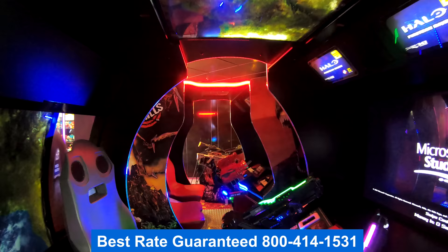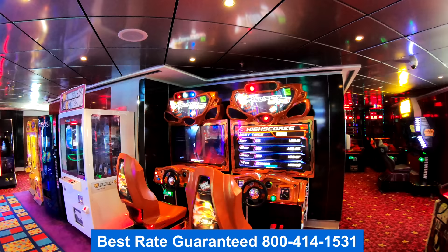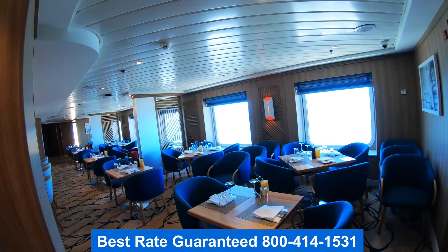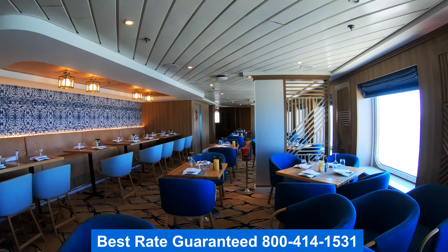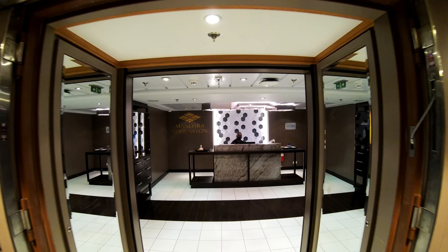An excellent excursion to start thinking about ahead of time is going up to see one of the volcanoes. This is La Cucina — also part of the specialty dining. This is the Italian restaurant. When you give us a call, ask us about specialty or regular dining, or click the link down below in the video description and it'll give you the price for all the specialty dining.